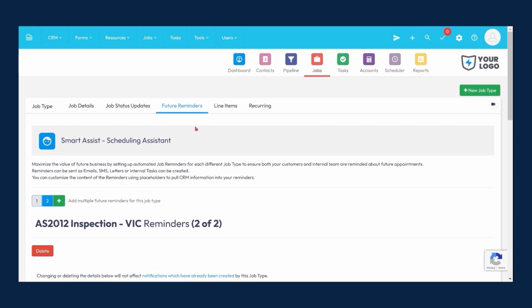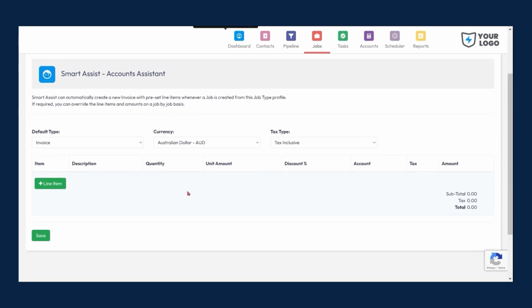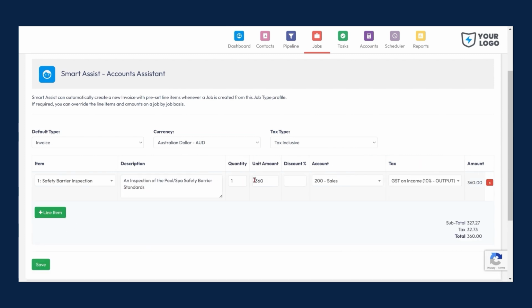There's one more tab quickly here I want to show you, which is line items. So if you add a line item here, so this might be safety barrier inspection, and it's got a price here, you can edit this price. If you add this line item to this section here, then every time you use this job type, it will create an invoice attached to the job with this amount in it.